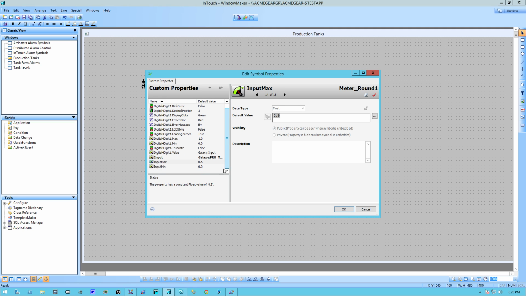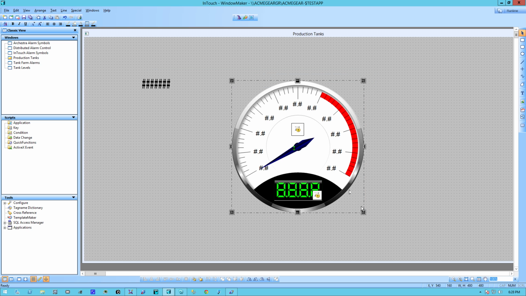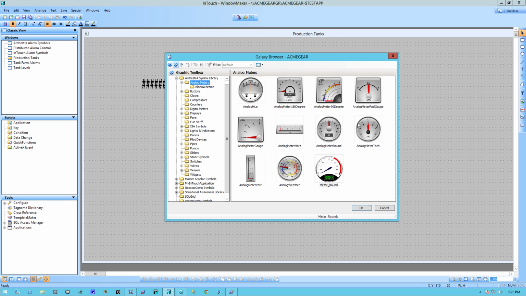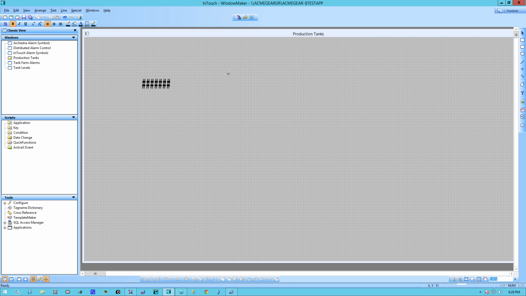Actually, let's find a different one. Let's see, regular analog meter, tachometer, or this one. This will do fine.